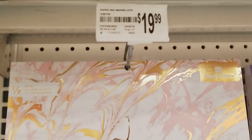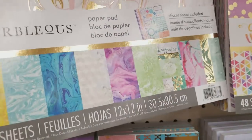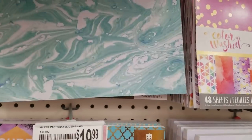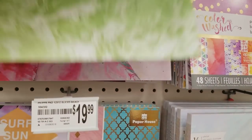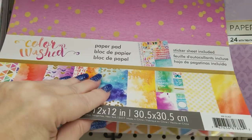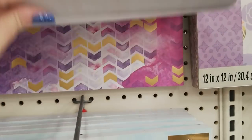This one is Marble. I'm trying to get you the number there. And this is Recollections, I believe. No, this is Paper House. I take it back. It's Paper House. Single-sided. We have Color Washed. Oh, way up there. Oh, you guys can see that. And this is Paper House as well.